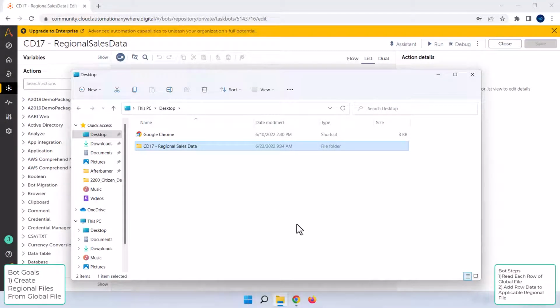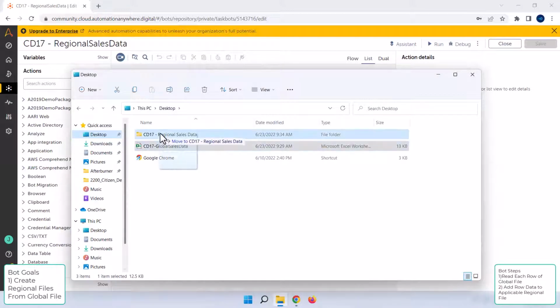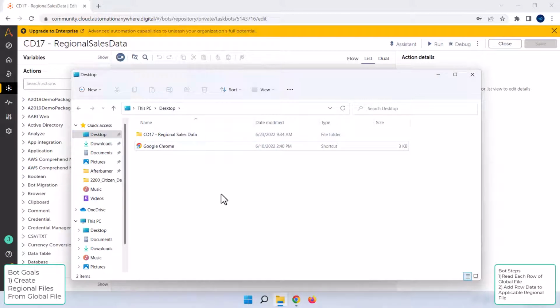Then, find where you downloaded your global sales data.xlsx file and move that file into our CD17 folder. This is where we'll get the Excel file for our bot in just a second. But let's also go ahead and open that file so that we can look at it while we work.